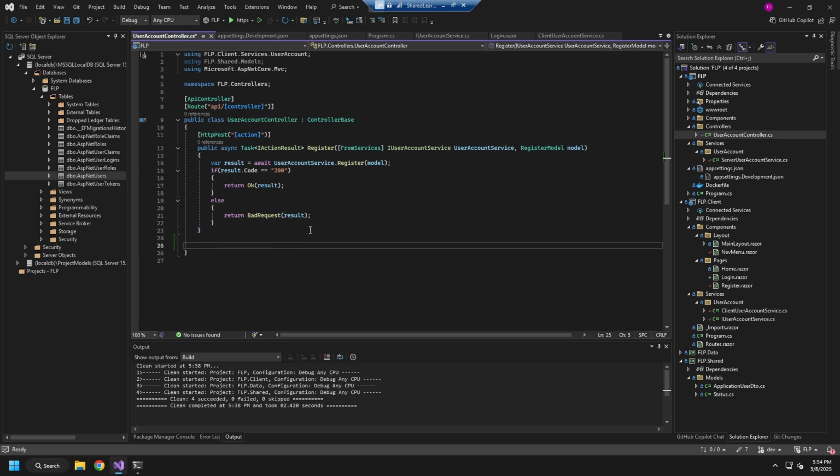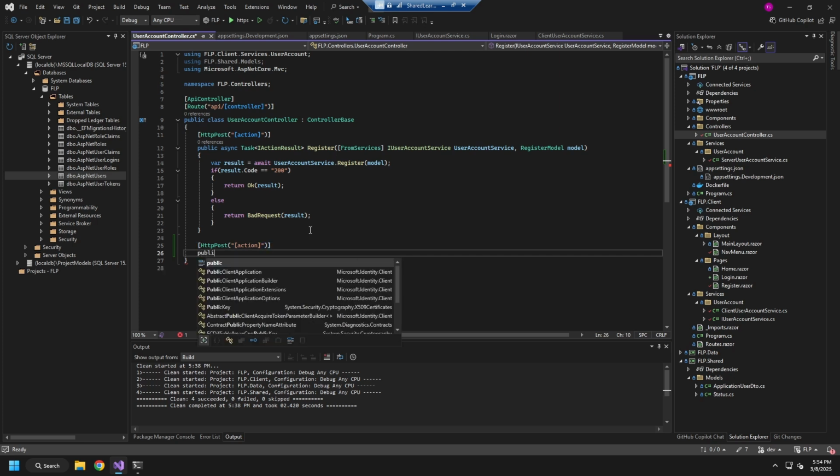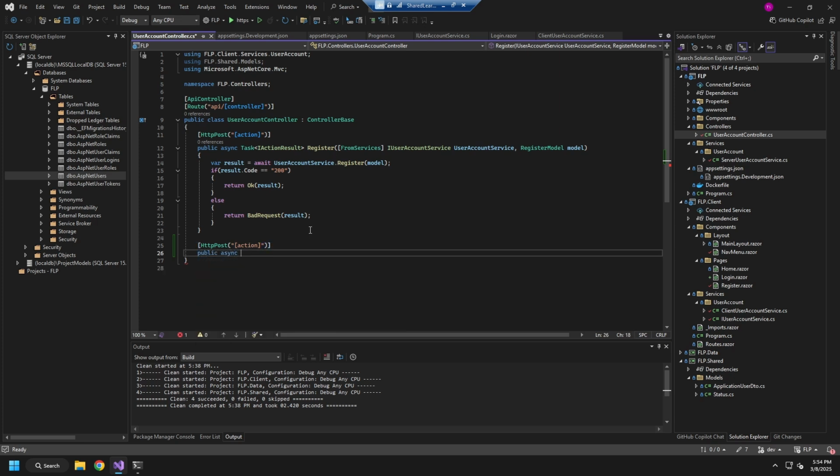It's going to be an HTTP post, and it's going to be taking action, and that action is defined by the function name. We're going to call this IActionResult Login, and we're going to pretty much copy this.